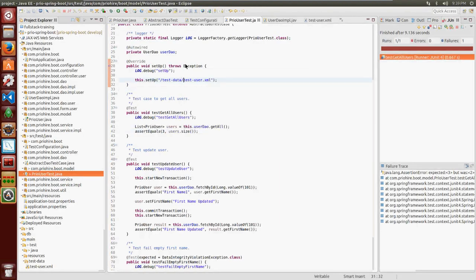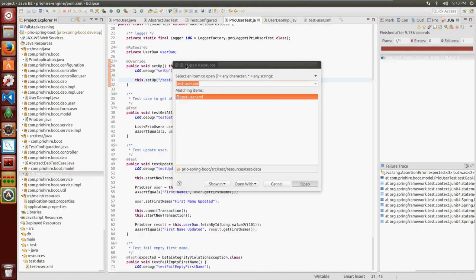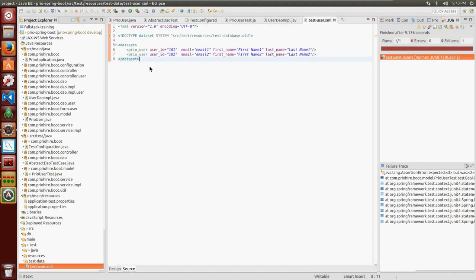Now even if I want to change it, you can write any type of test case, whatever data you want to expect. So let's say I'm adding one more line. Now let's execute the same test case.